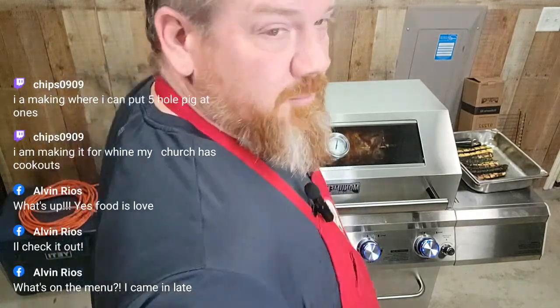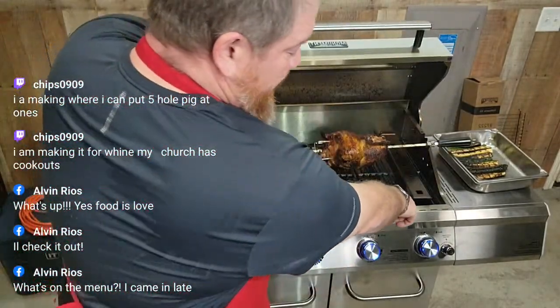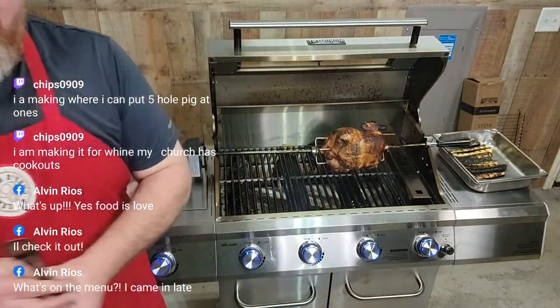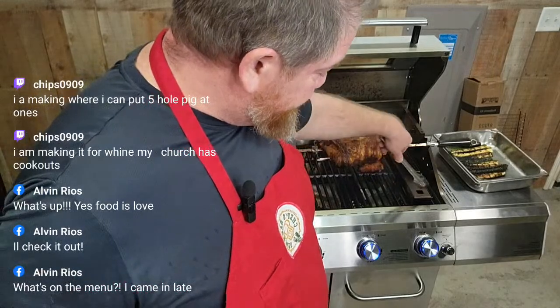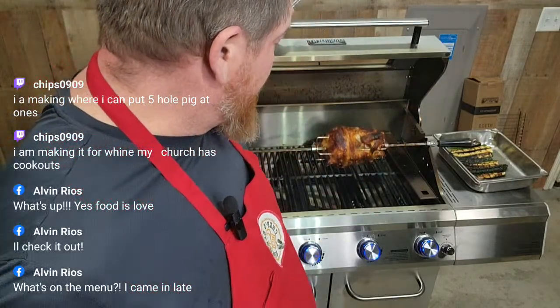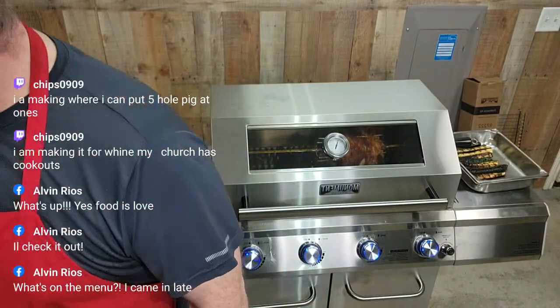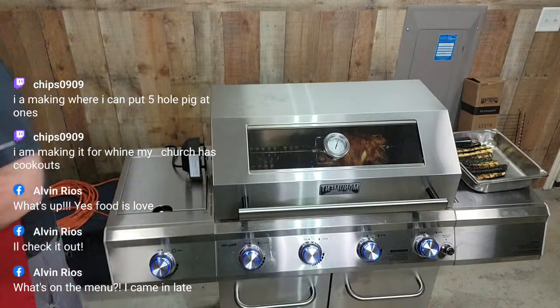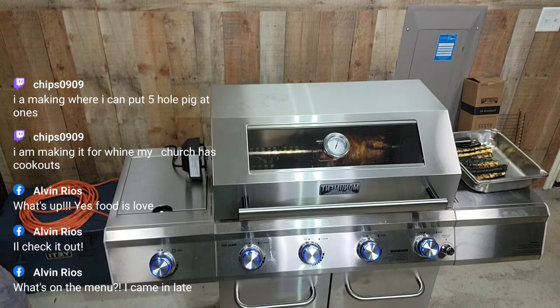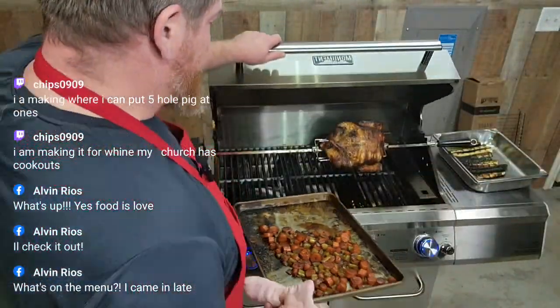Here we go. Keep spinning. You spin me right round, babe. So on the menu, I've got a rotisserie chicken. I grilled some asparagus over here on this side. I use that part to grill the asparagus. Here on the grill, I have a little smoker box, and that was full of wood chips. In there, it's providing that live fire smoke that tastes so good, right? So we're doing that over on the chicken as well. And then I've got some vegetables, and those veggies, it's just carrots, celery and onions, but we roasted it here on the grill as well.